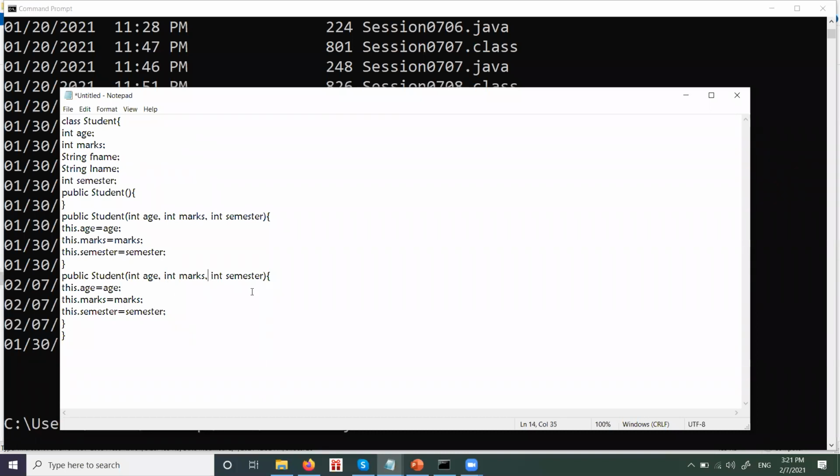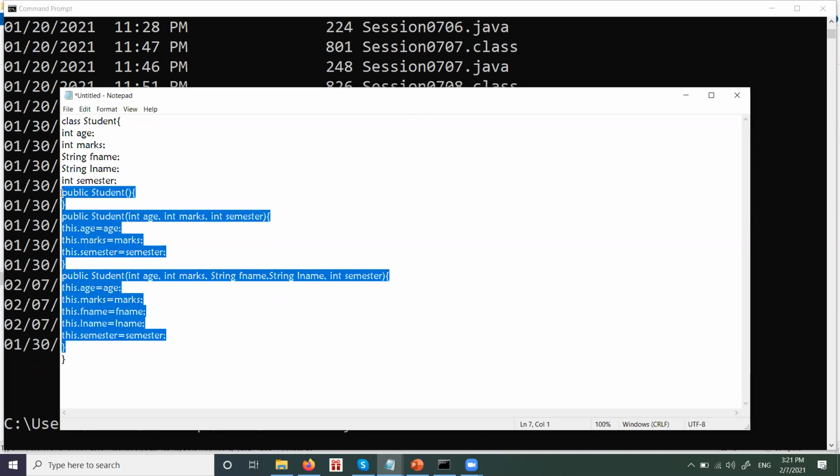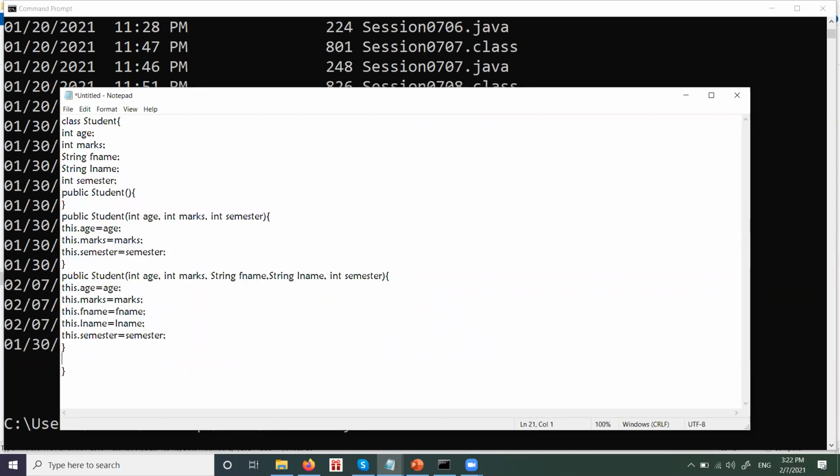So here I will put a string first name, and another string last name. And I make sure that those values will go into my class as well. First name, this, last name. So these are my three constructors. And since they have the same name, you can simply remember that this is the concept of constructor overloading, because they have the same name, but different parameters, of course.